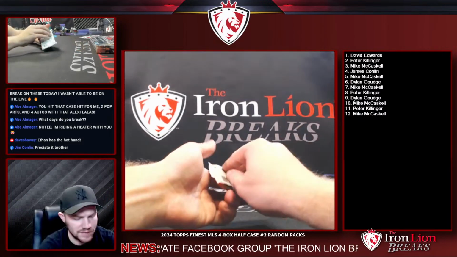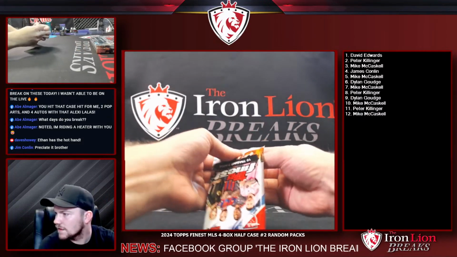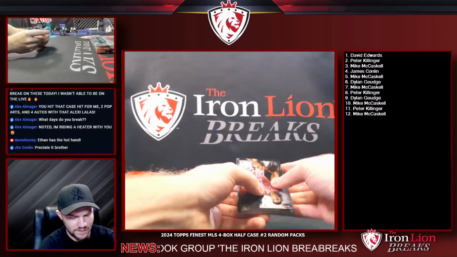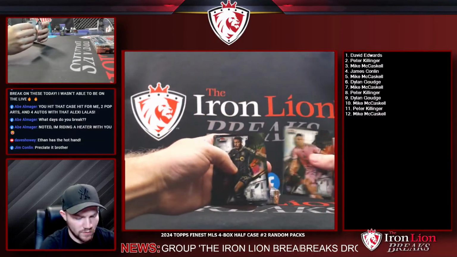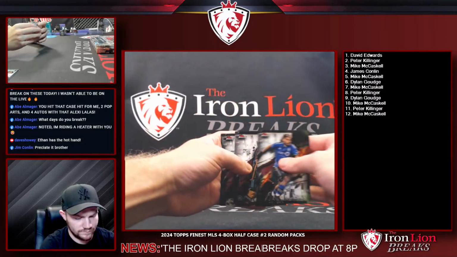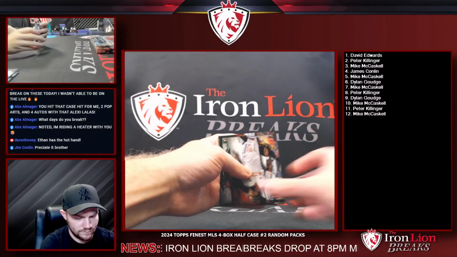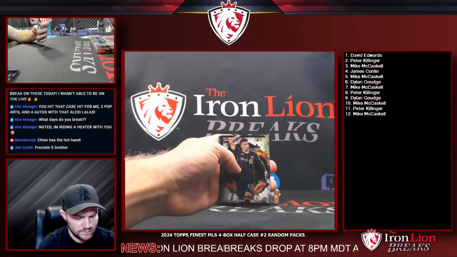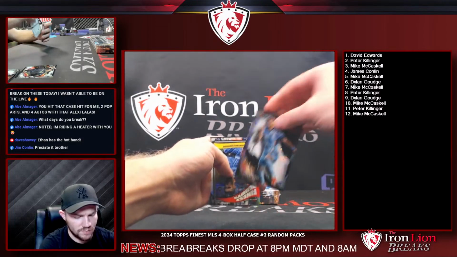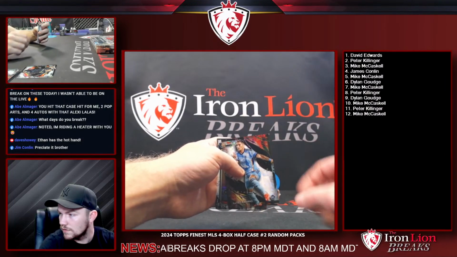We get onto our last pack of this box, going over to Dylan. Best of luck to Dylan. See what we can go ahead and pull for you. Christian Oliveira on the SP. Right after that, we have a checkerboard of Rafael Navarro.